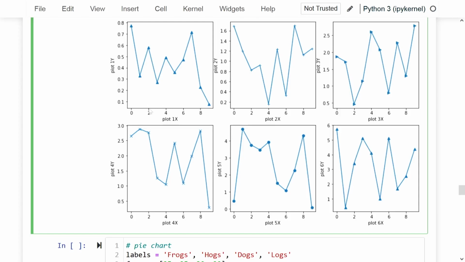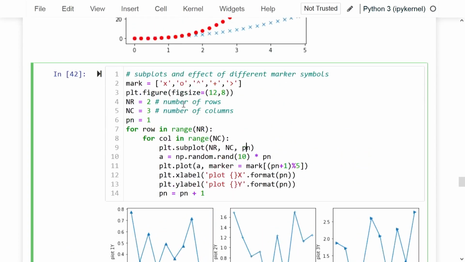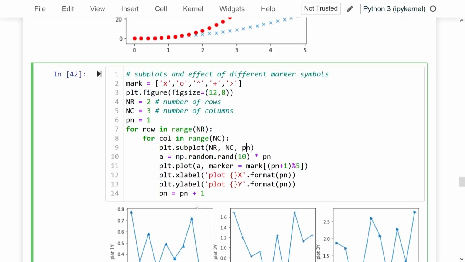There are also methods if you want to have the same y-axis for all, give only one label, or have the same x-axis for all and give only one label. All those kinds of possibilities are possible. So this code is just about showing the markers and showing you how the subplots are made.